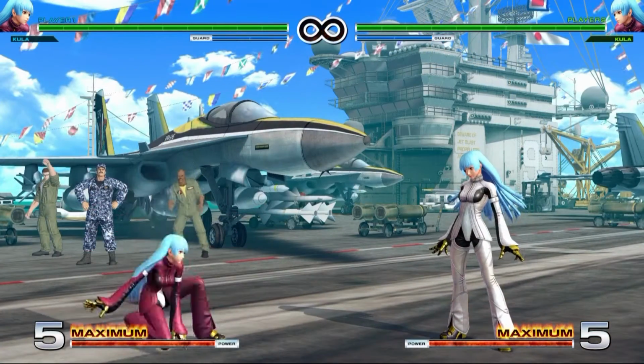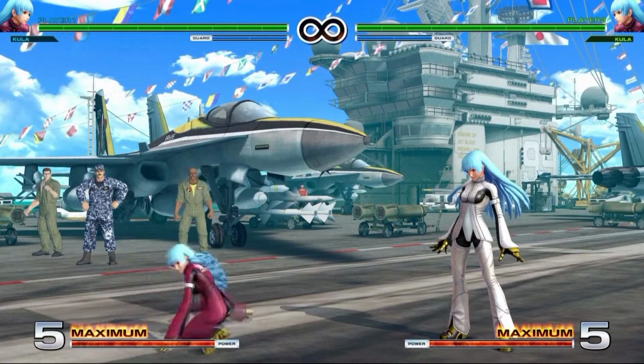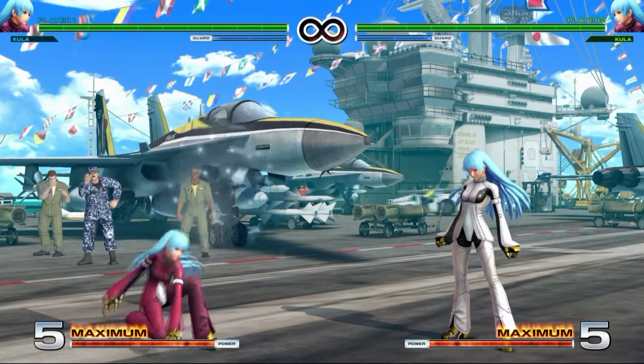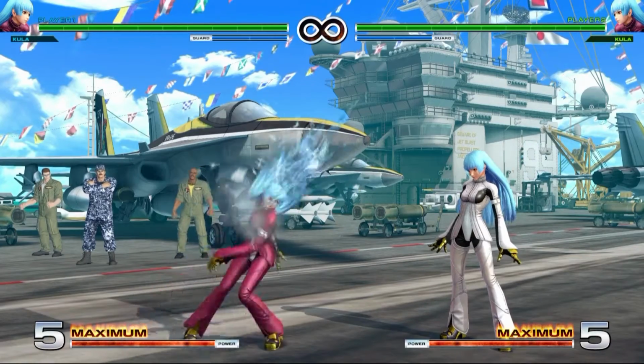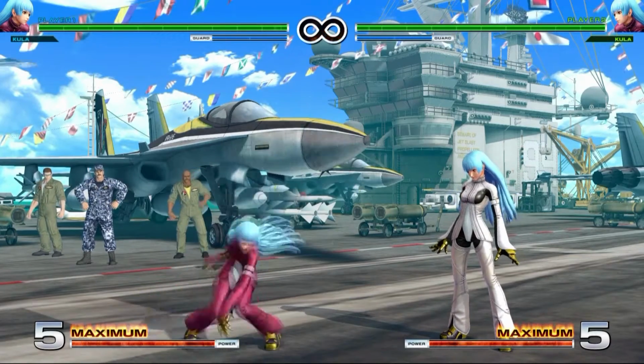Next, look over our crouching normals: light punch, light kick, heavy punch, heavy kick. You can use heavy punch as an anti-air. It doesn't hit at the tip of the icicles though. It has to be kind of in the middle of it, really.